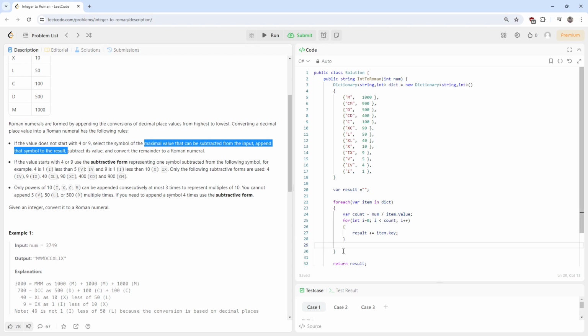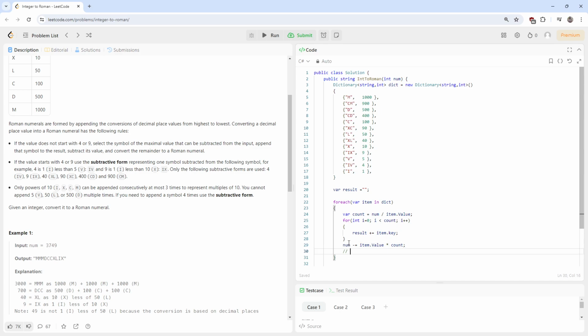So that's going to be num minus equal item value into count.